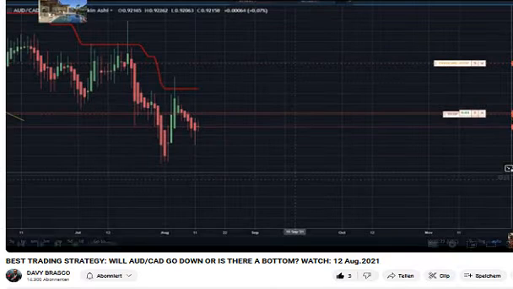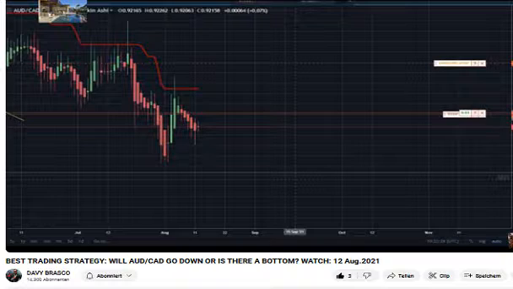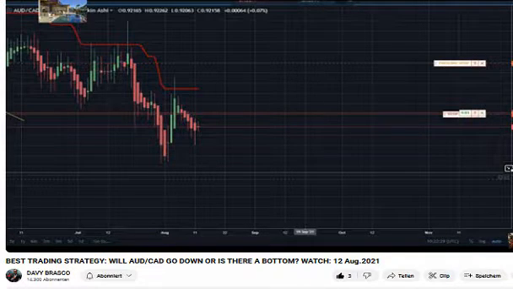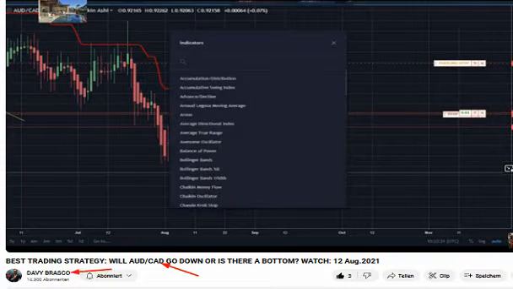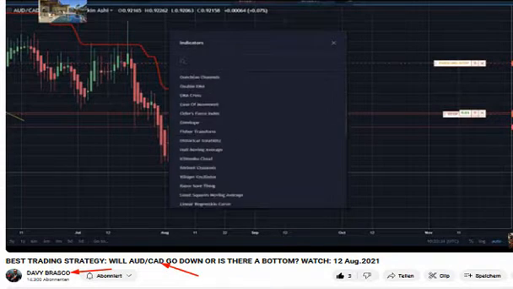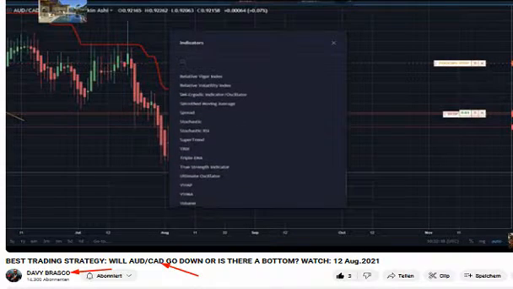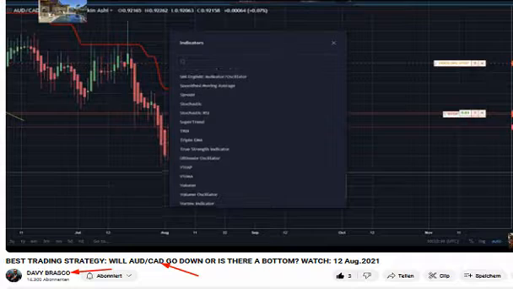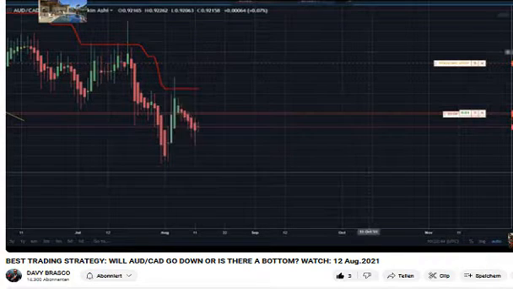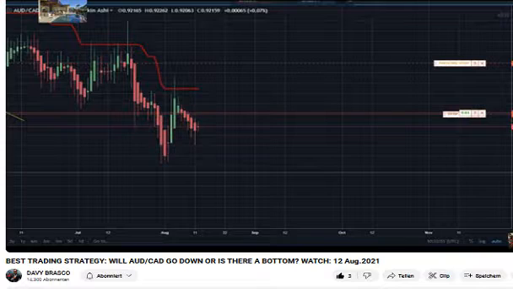The common mistake of many young, inexperienced traders is they just use a lot of indicators like this. Look at this, a lot of beautiful indicators, and of course each of them has a sense, but the majority doesn't know how to use them and when to use them. You can't use them always.